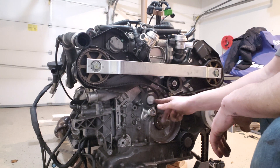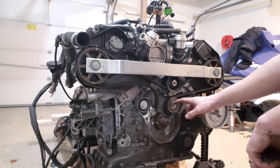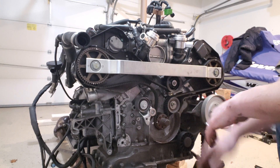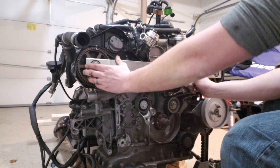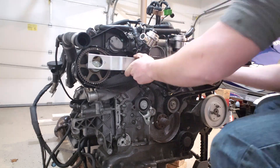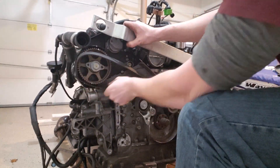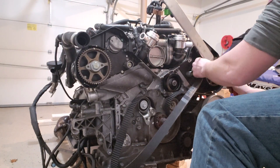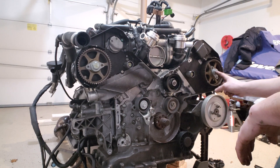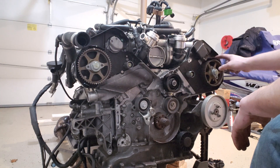Now the tensioner is removed and we've let off the tension of the belt. What you're going to want to do is take an eight millimeter allen socket and loosen this up — that's going to take the slack off on this side. Then we pop this side off, and you're going to notice this cam is going to rotate up about 45 degrees. So there we go — the entire timing belt is off. If you look at this side, it's way out of alignment — it's shot up. This side also moved a little bit, but that's why we marked it with those little white-out marks.